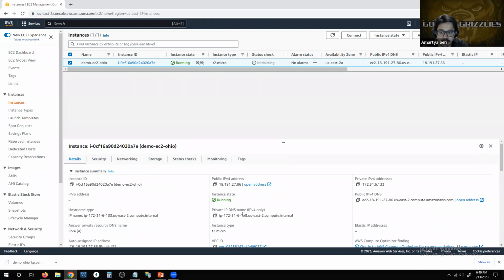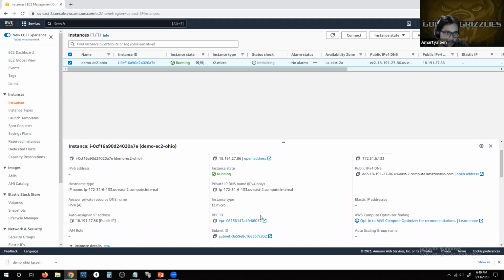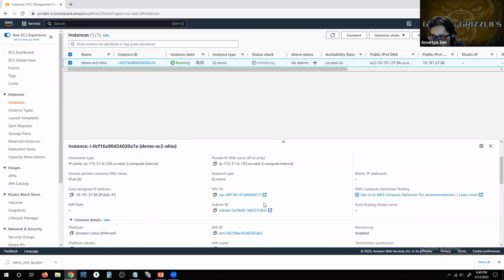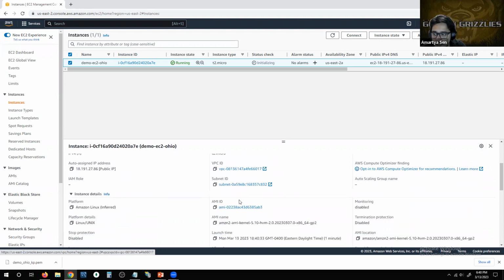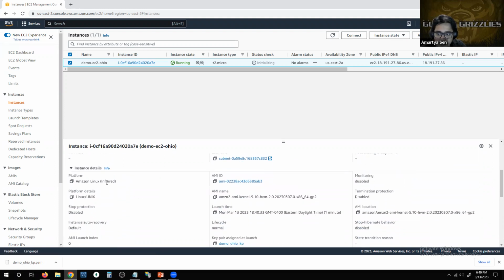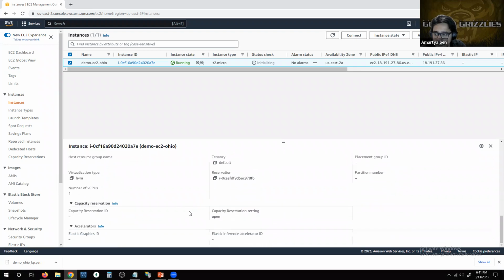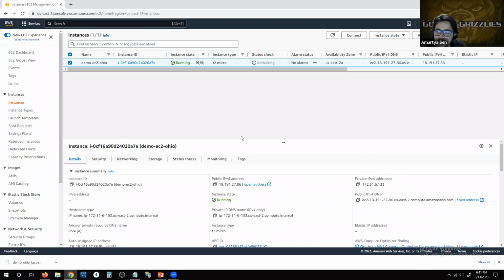There is also a private IP DNS. You cannot reach out to it, or you cannot ping it from outside, right? We cannot do it unless we set up a VPN and act as if we are a part of the AWS network. So you cannot do this, right? There is no IAM role associated with it. The subnet ID, that is the subnet into which it has been deployed, the VPC into which it has been deployed, okay? The platform that it is running, a version of Amazon's own Linux distribution, the name of the kernel, and all of this other information, the key value pair that we're using, things like that, are available, right?